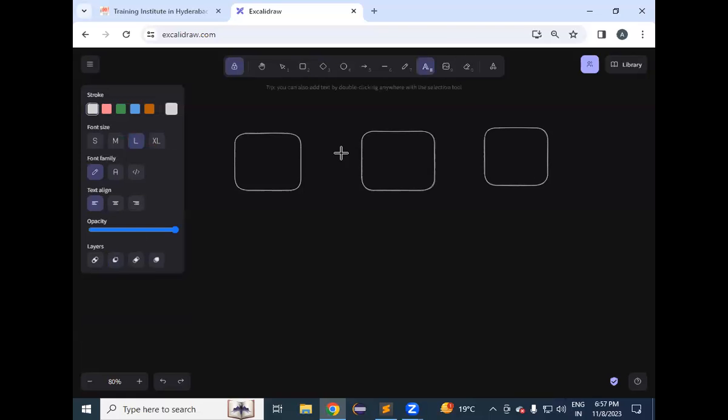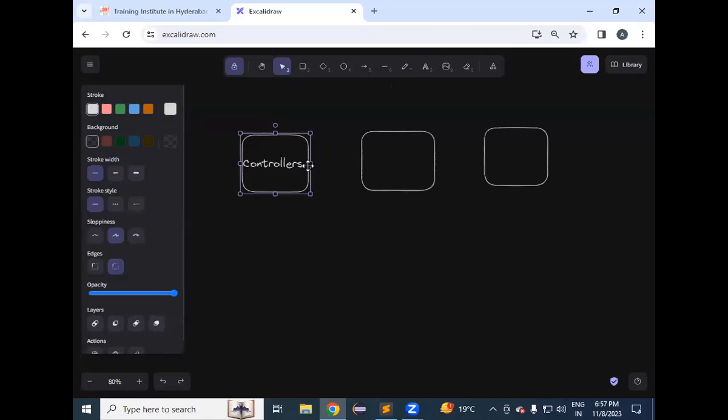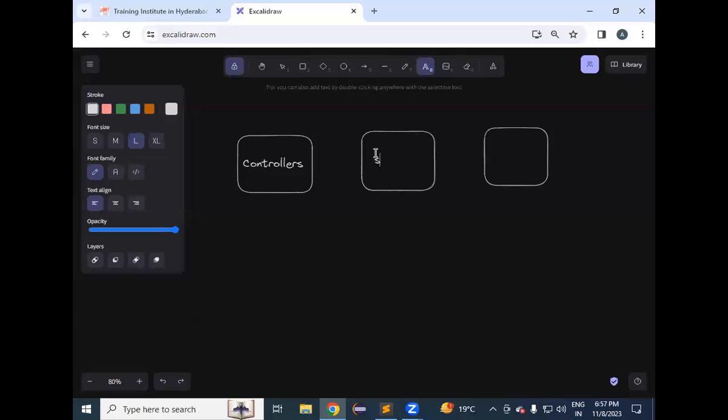A project will be developed with multiple classes. So now, what is the responsibility of the controller?